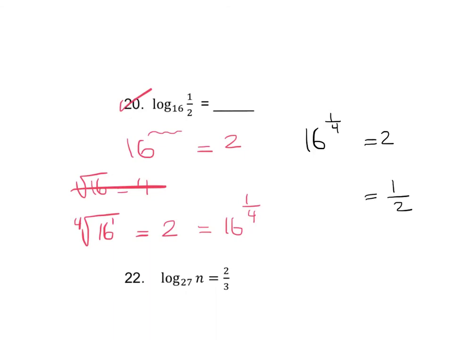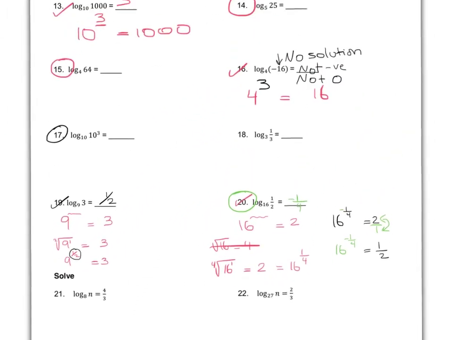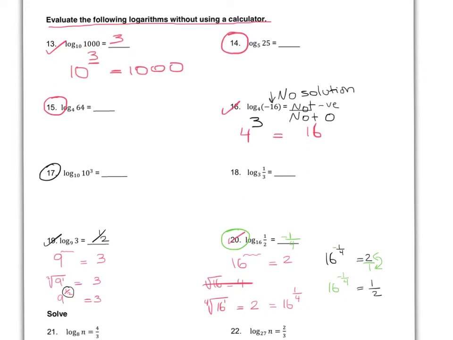In order for this to flip, do you remember what you need to do? Like, remember it's 2 over 1. In order for this to flip, this should be negative. So 16 to the power negative 1/4 would give you a half. So the answer is negative 1 over 4. Now I want you to review this again. We'll do more practice when it comes to number 20. That's it for the first part of this question. Please continue the rest on your own, which is 14, 15, 17, and 18.